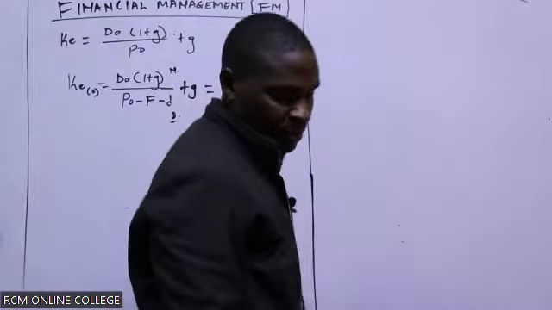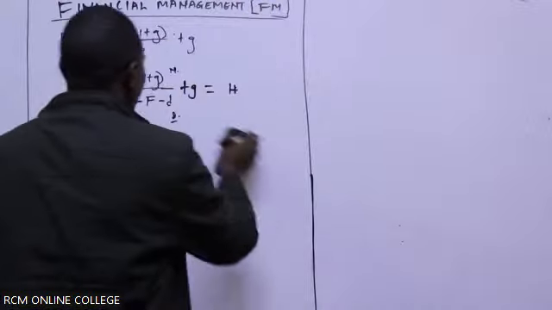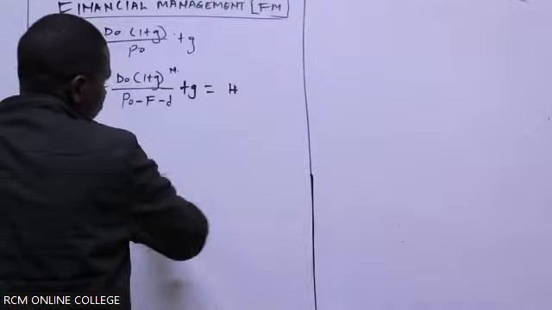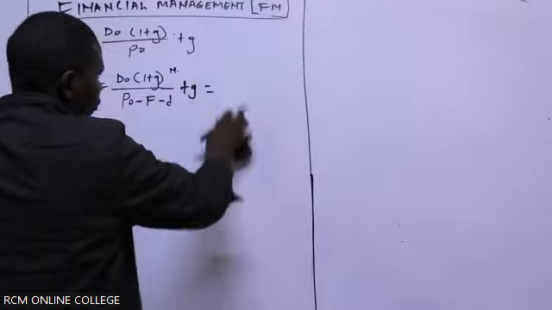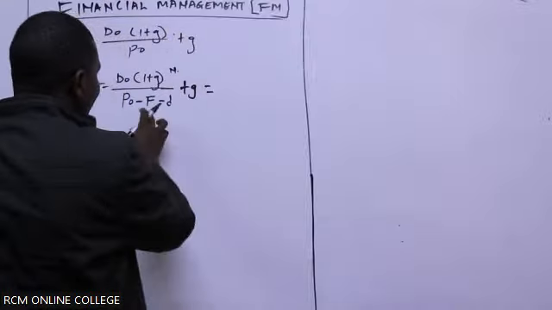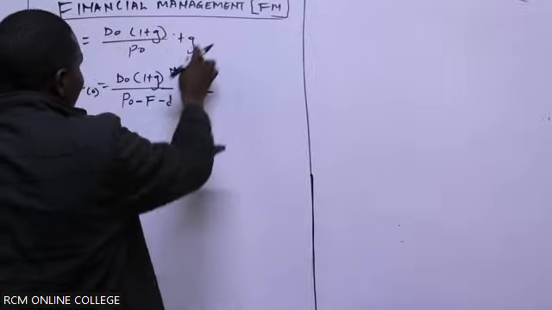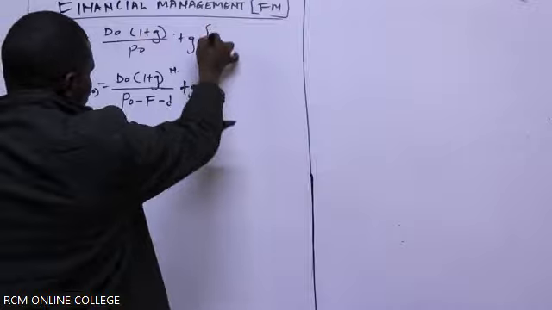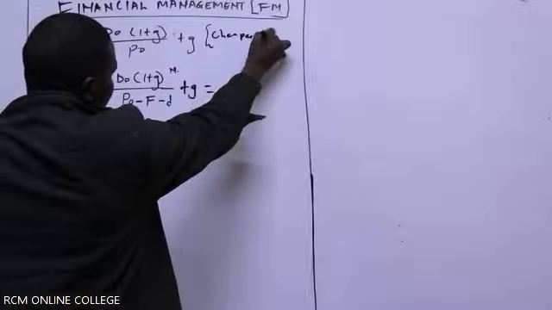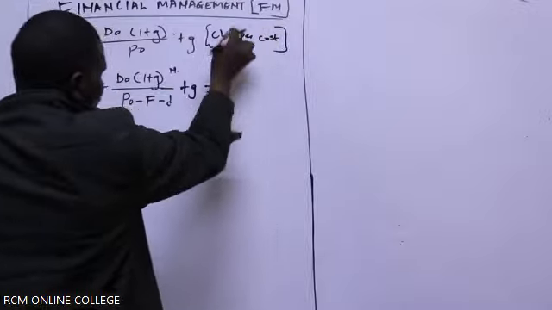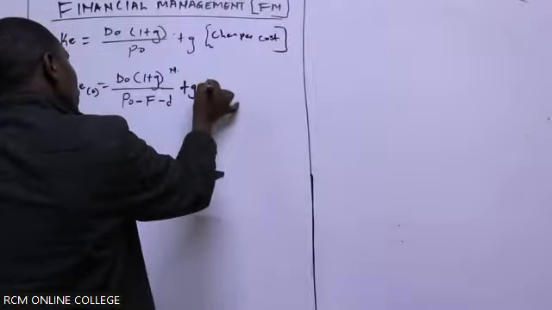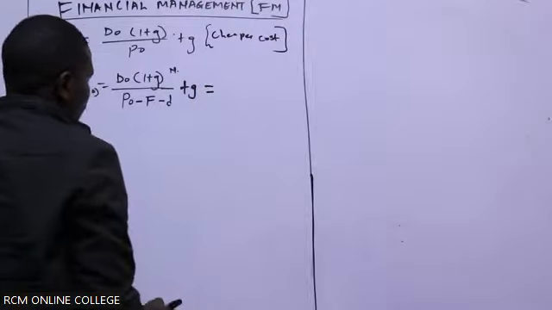Those reduce our market value. And now when comparing the two, the retained earnings, we say that we first of all do what? We use the cheaper source first. In this case, our retained earnings in most cases will be the cheaper cost. So we first of all utilize our retained earnings before we go to utilizing the ordinary share.